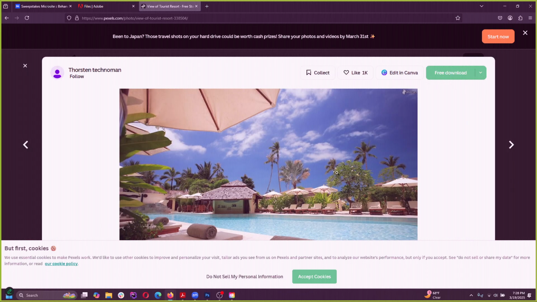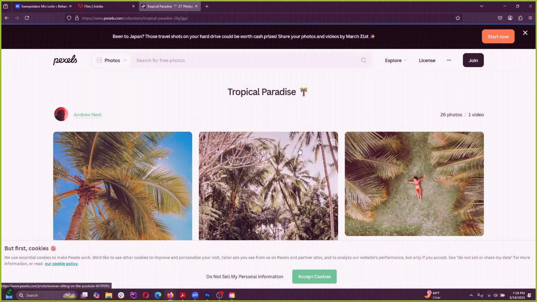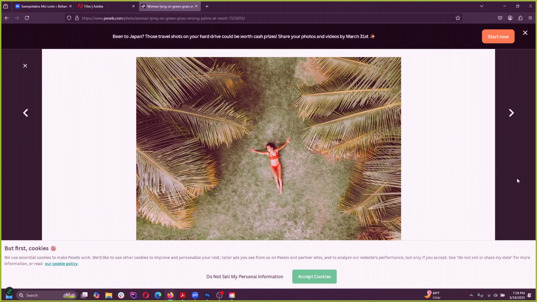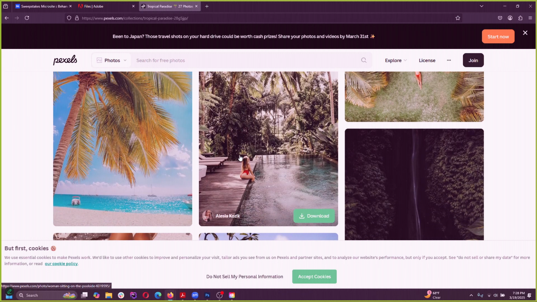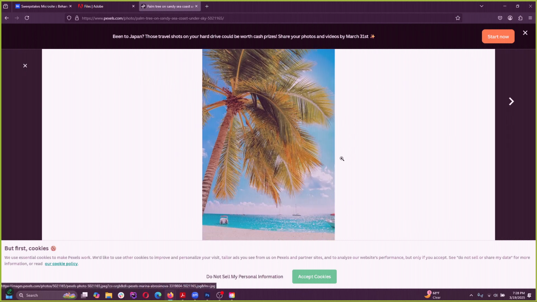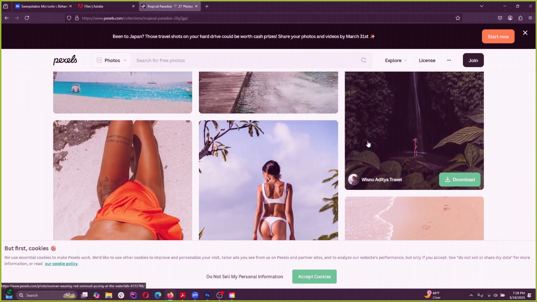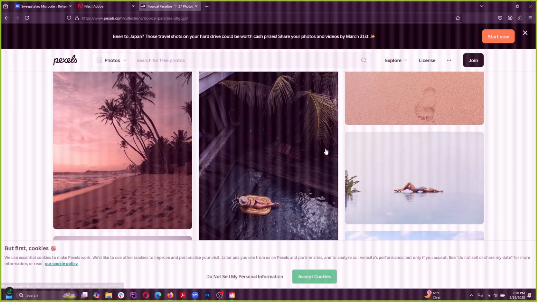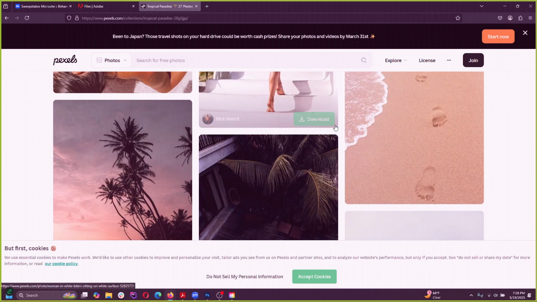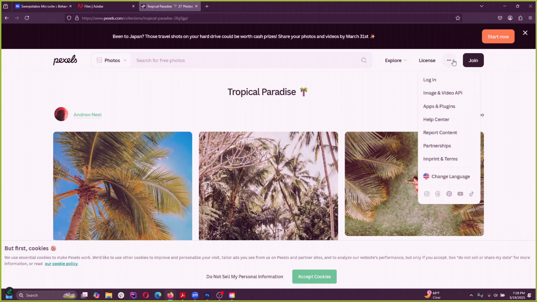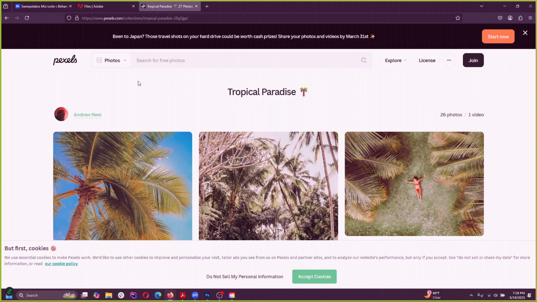Like this one will work. This one will work. This one could work, maybe this is better for the postcard because it's a little tall, not so wide. And you could also, if you go here, wait, we're still on Pexels, right?